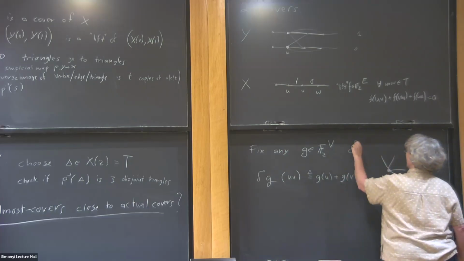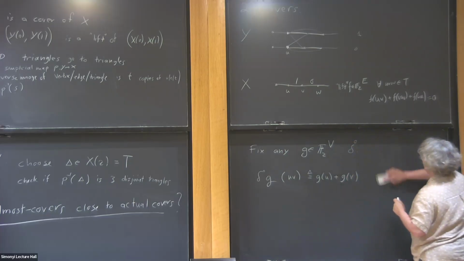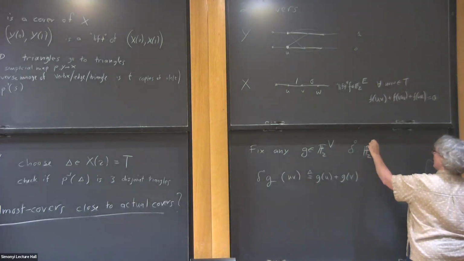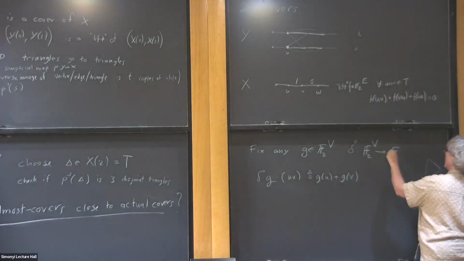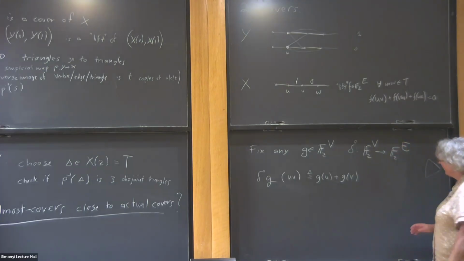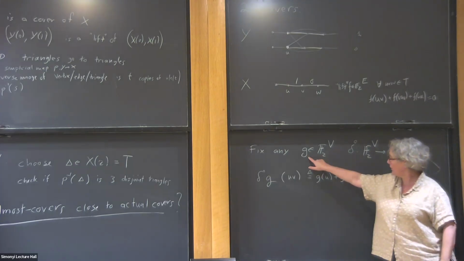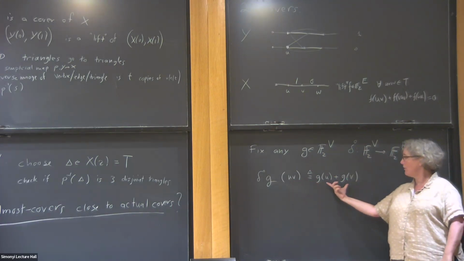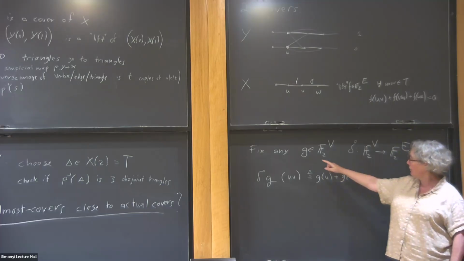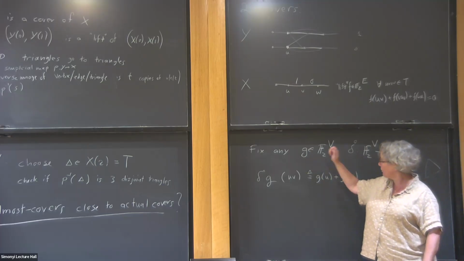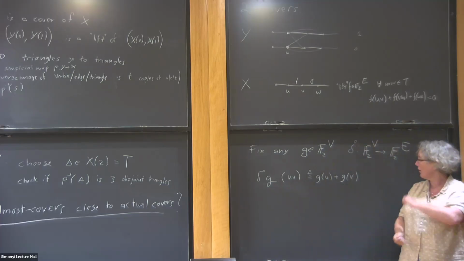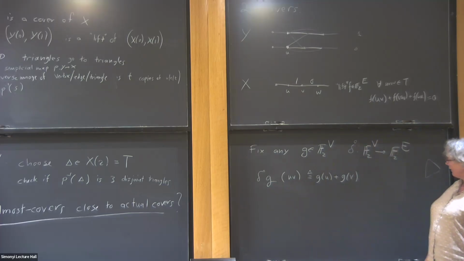Delta is an operator that moves me from functions on V to functions on edges. So if I have a labeling of the vertices, I apply delta, I get a labeling of the edges, which is just this. And you see that if G was the string that is 1 on just one vertex, then delta G would just be the star. You just turn on all the edges touching that vertex and nothing else.